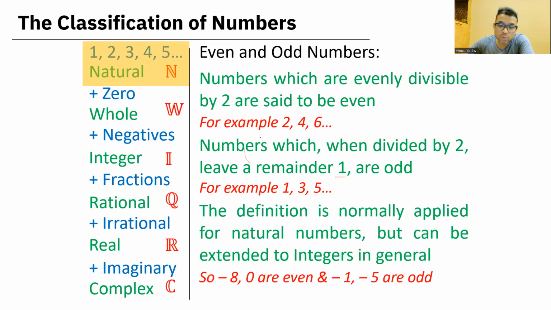Yeah. So the definition is normally applied to natural numbers, but it can be extended to integers. Okay. So these are even integers. They are odd integers. So basically, integers divisible by 2 can be called even integers, and integers not divisible by 2 are odd integers. So when I say integers, entire number line is open. Negative, positive, 0, everything. Otherwise, it is by default type of natural numbers.